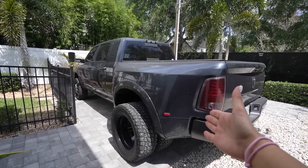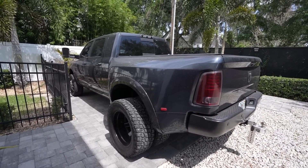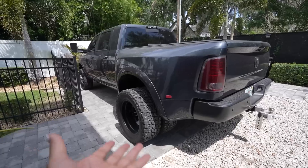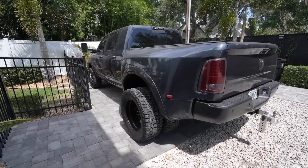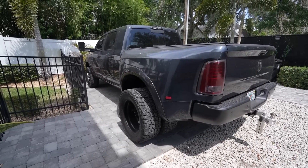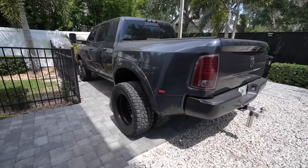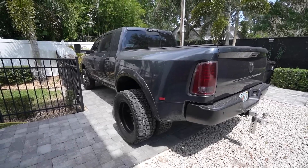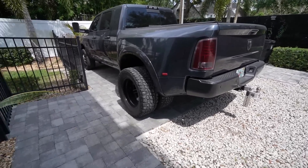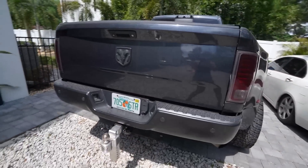So today's tow vehicle is going to be one of my friend's trucks. I am testing the waters to see if I actually enjoy driving the dually or not. I've been considering one because I really need something to tow. Technically, you don't need a dually to tow — I just need a diesel truck. The Raptor is an off-roading truck; I know it wasn't made for towing, but I bought it because it's comfortable, it's nice, I love the way it looks, and I was hoping to go off-roading with it at least once. We'll see how the dually does today — this thing just looks so mean and it's really badass. I feel like a badass whenever I drive this truck.